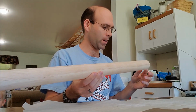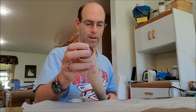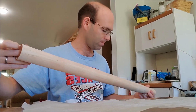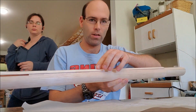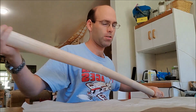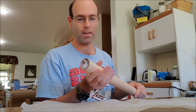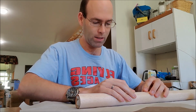Okay, so we've got these guys out here, got them sliding over each other. I actually did cut some extra material out of them using a balsa stripper. Just run the balsa stripper along the edge here because the outer tube was too large. I cut too much off. We'll deal with that later. But the main thing right now is we want to deal with gluing the seam on this inner one.